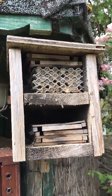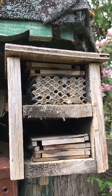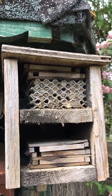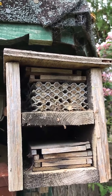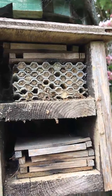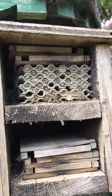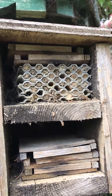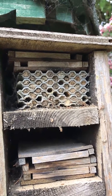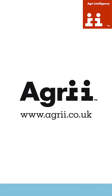Here's a different type of red mason bee box. This one's made out of a cardboard material, but you can see the ends that have been blocked up are full of eggs and pollen waiting to hatch. The disadvantage of this one is obviously you can't see inside what's going on. You can just see one or two bees going in and out - you can't see it on the film, but they are a lovely sort of burnished brown chestnut colour.